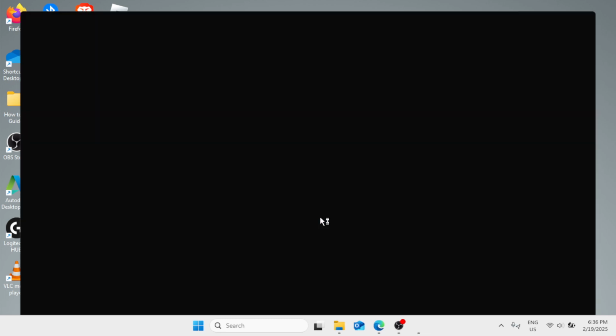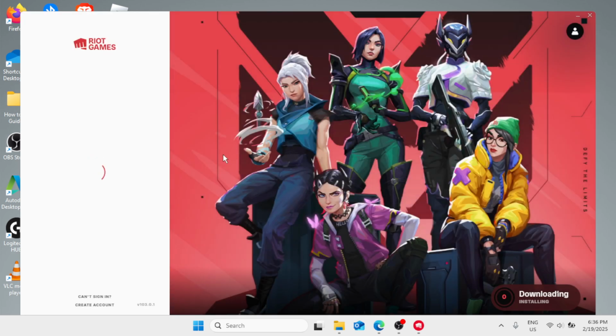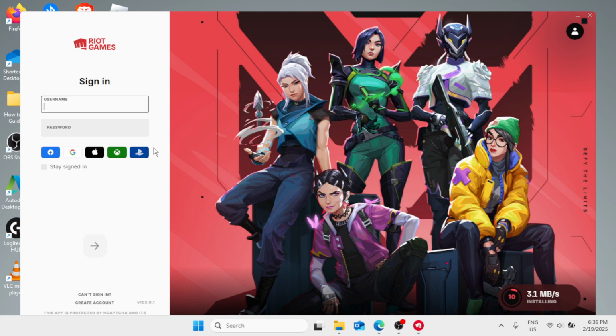So once installed, then this will bring up and open the application for you. So from here, you can simply sign in with your Valorant account, then continue enjoying the game.